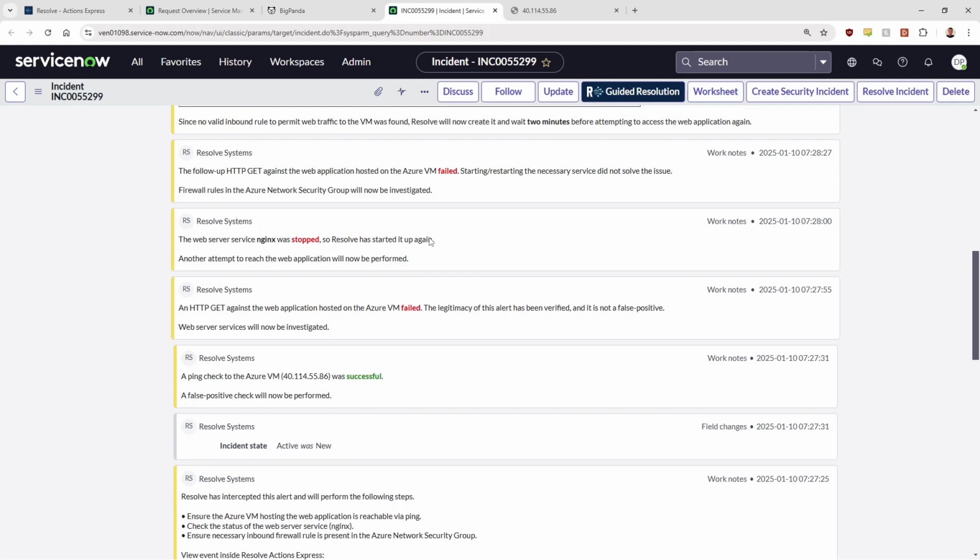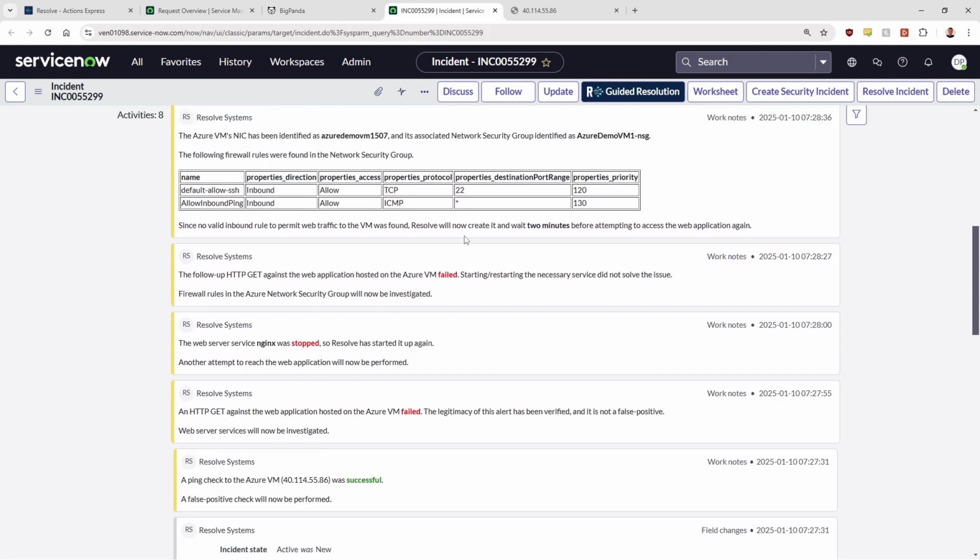And if we scroll on up, that's precisely what we're going to do here. It looks like Nginx was stopped. Hey, maybe that's the root cause of our issue here. But of course, spoiler alert for all of you watching, you saw me sabotage those firewall rules. So we know there's something else at play. After starting them up again, we're going to take another look with an HTTP GET. And of course, as we all know, that is still failing.